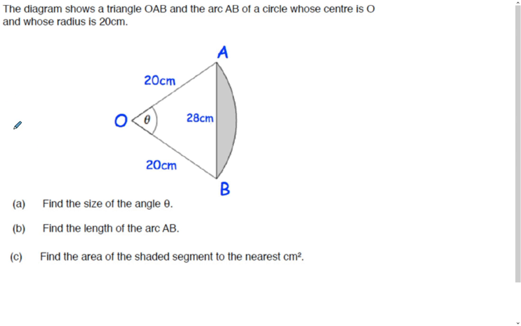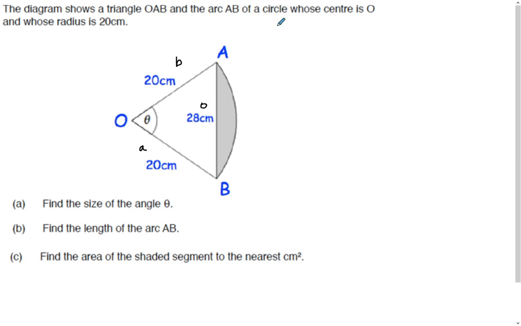then in the exam everything will look quite familiar. Here the diagram shows a triangle OAB, and we don't know the angle, but we've got the radius and we've got the length there. Find the size of angle theta. Again, in advanced trigonometry, we want to find the angle, and you use the cosine rule when you've got all three sides, which we have. So we'll label our triangle: that would be A, opposite angle A, that would be B, and that would be O.